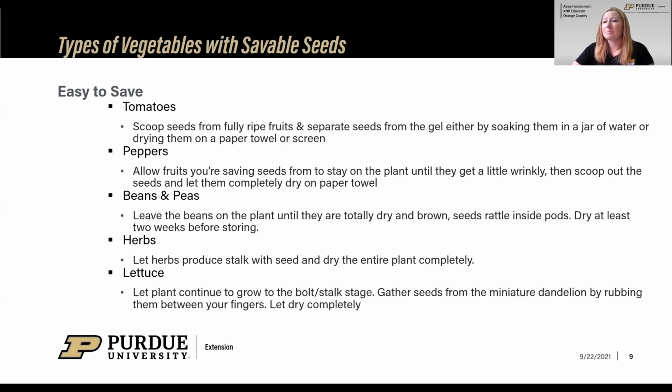Herbs and lettuce both are going to produce a stalk with seeds. You're going to continue to let them grow to that bolt stage, and you can gather those seeds by rubbing them between your fingers when they're dried out completely and gathering those seeds that way.